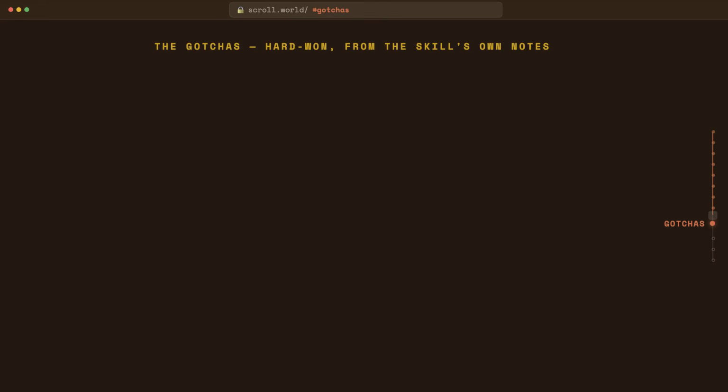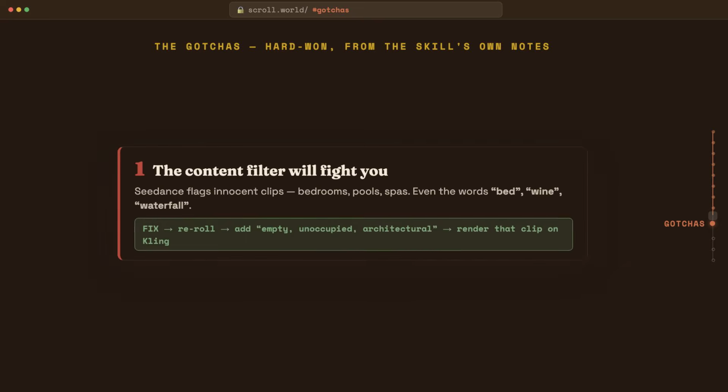Now the part no other video will show you, the gotchas, straight from the skill's own hard-won notes. 1. The content filter will fight you. Seedance flags completely innocent clips, especially bedrooms, pools, and spas, and even trigger words like bed, wine, or waterfall.